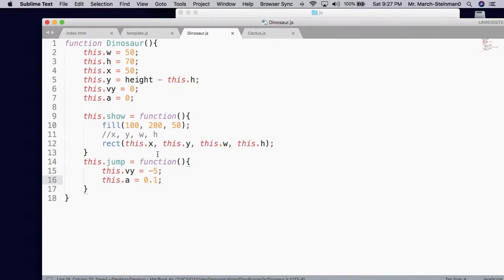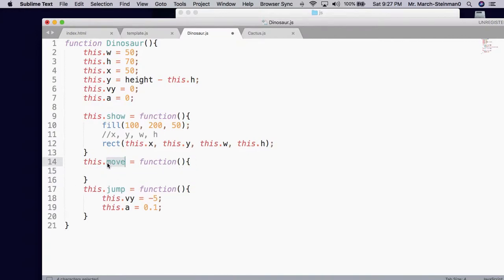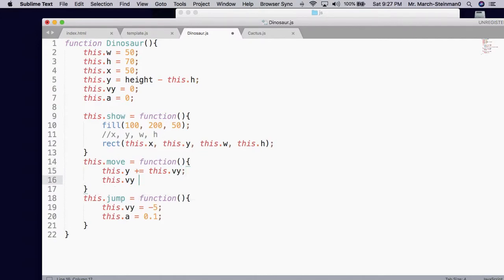So let's see how this will function. Well, in order to jump and have our velocity and acceleration work, we have to have a move function. The move function defines how the dinosaur moves. It belongs to the dinosaur because we're saying this. So how are we going to move? Well, this.y is going to be increased by this.vy, and this.vy is going to be increased by this.a.